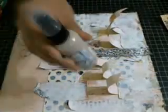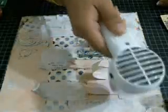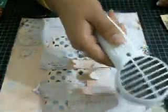And we're gonna mist the gessoed areas of our layout, okay? So I'm gonna start off with the lighter color. And let me just put my gesso on the side. Okay, and just mist. And this is like a chalky kind of color, so you're not really gonna see it on the camera, but it's really kind of white-ish. Just kind of dry that out now. And if you have any excess mist, just kind of dry it up with a tissue paper.